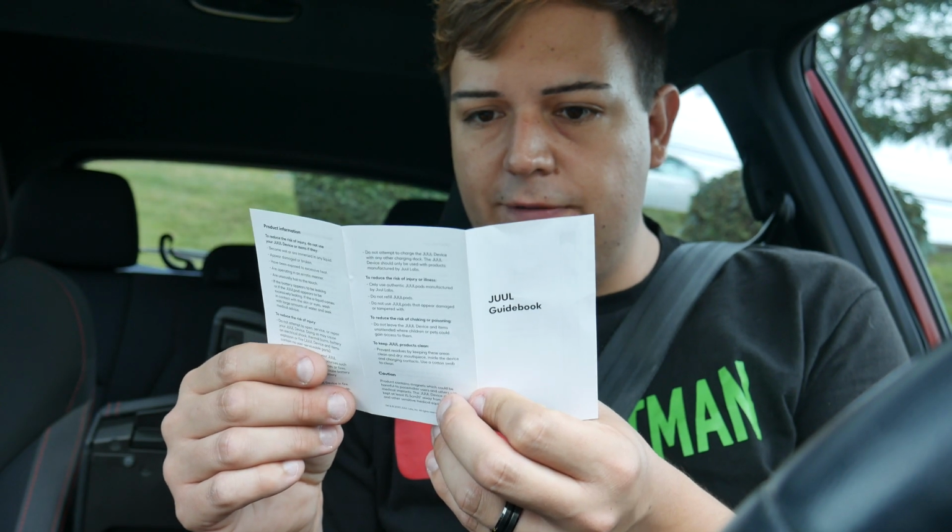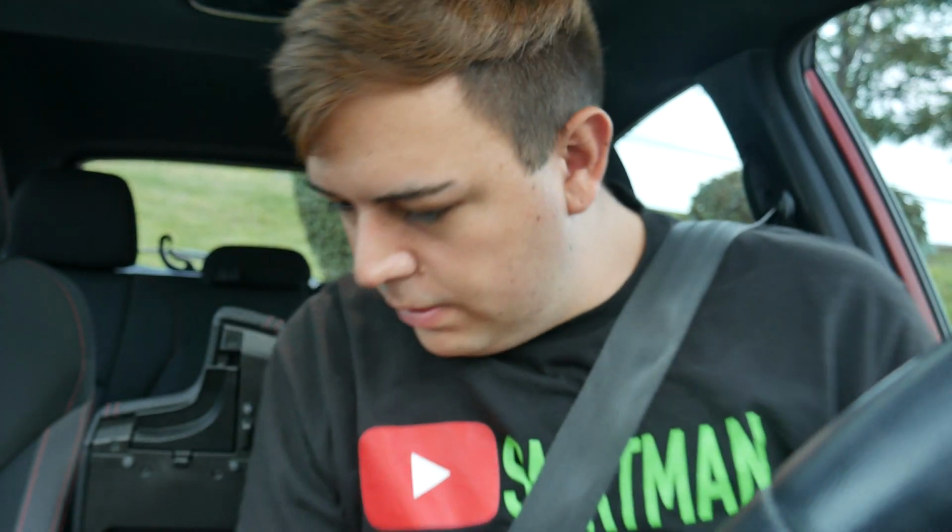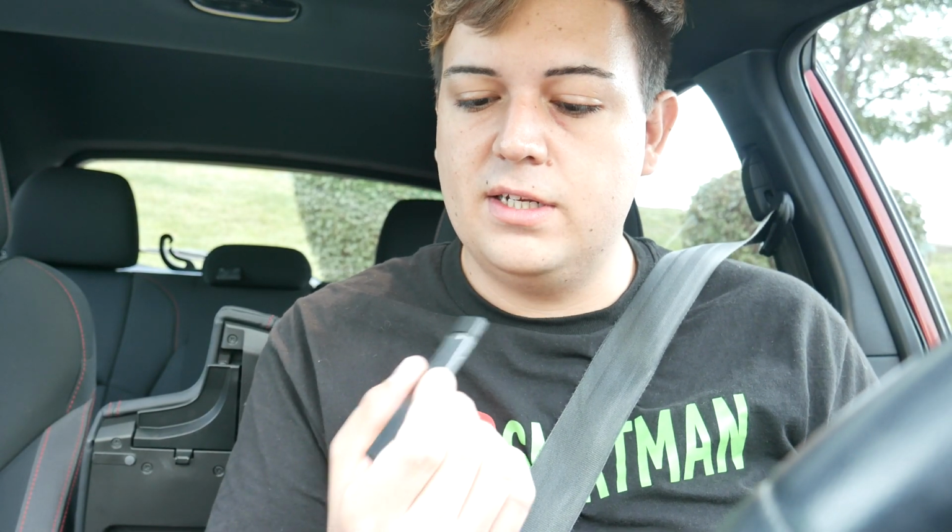I think I need to charge it. I wonder how many joules have been plugged in here. Small puffs to get a feel for the vapor. Ooh, okay, we're gonna try this. Gotta get this pod going. Oh, it loaded. Okay, so I think I'm supposed to puff on this, a small puff. Let's see.